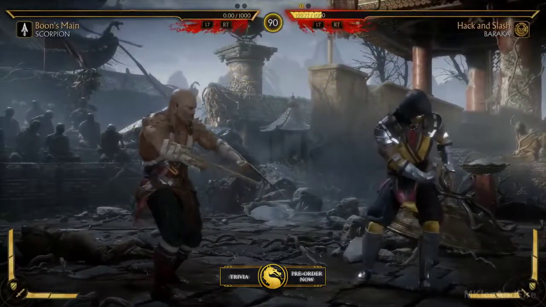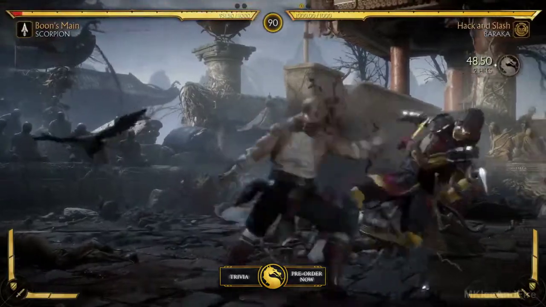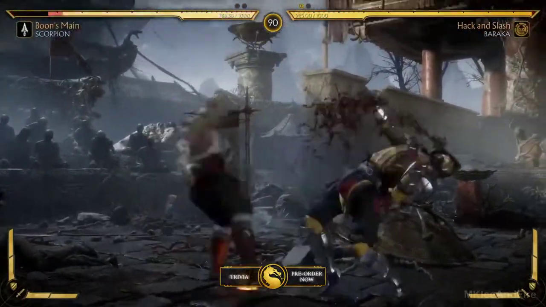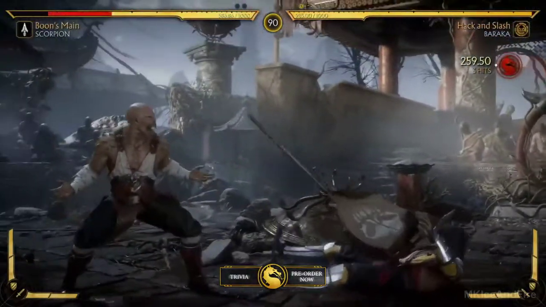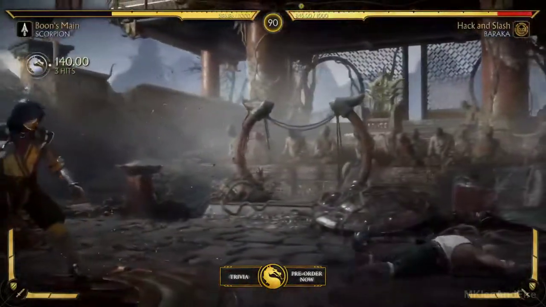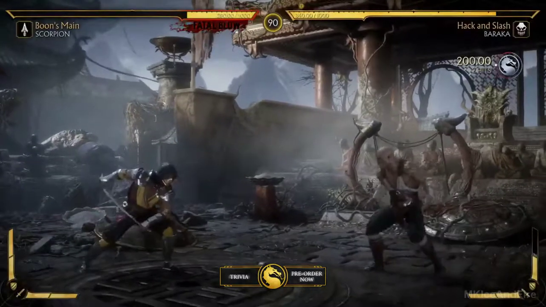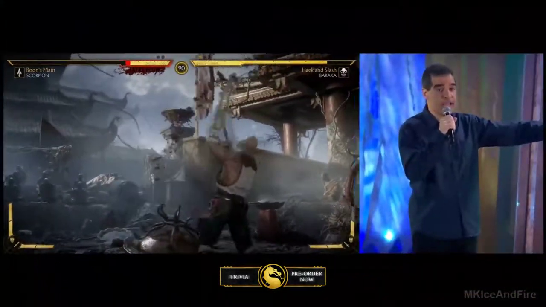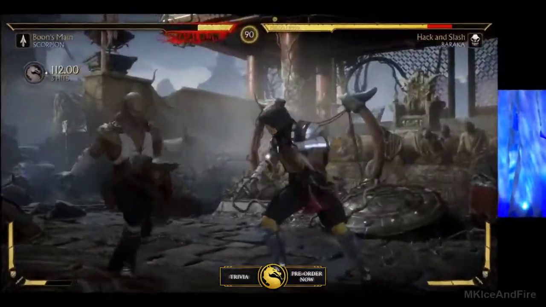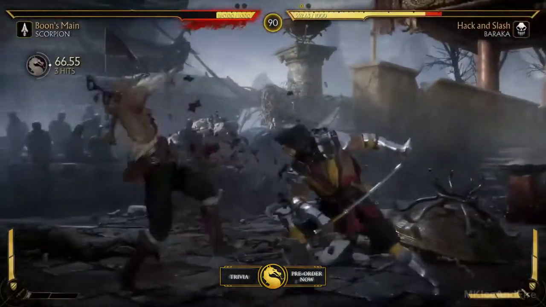Baraka wins this fight. Round two, fight. So Scorpion missed his fatal blow attack, but it will actually regenerate after a cooldown period. So you'll notice his fatal blow is established, he can pull it off.